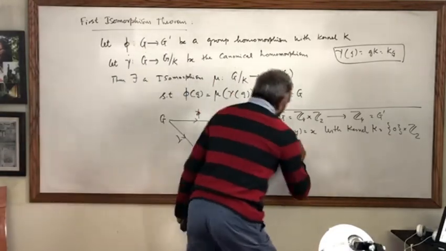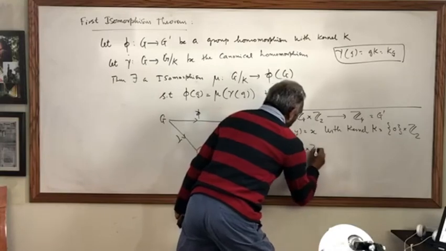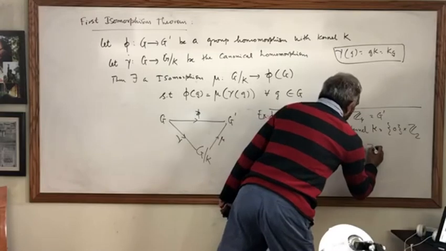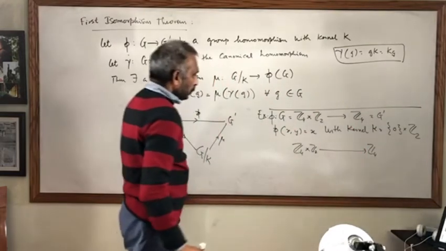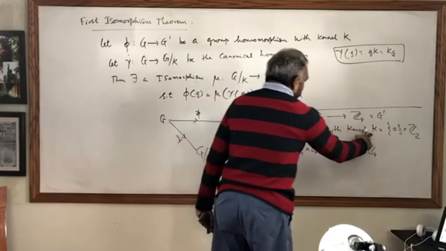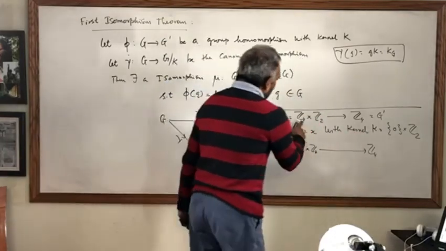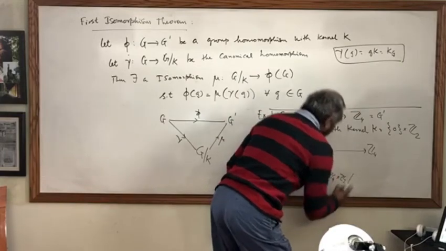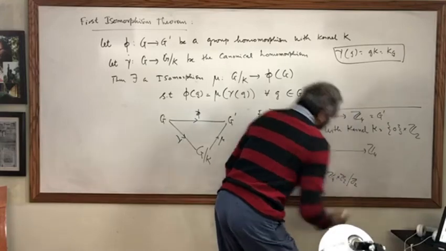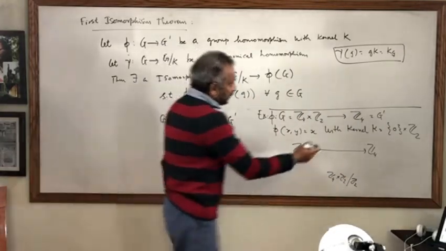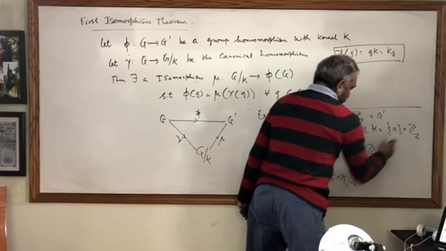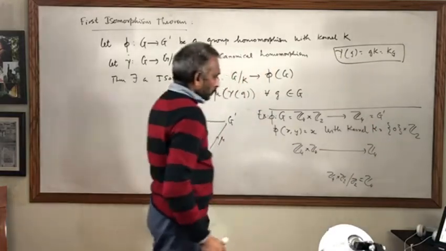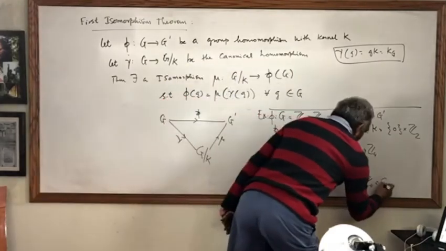So what we have is Z4 times Z2, then here it is actually Z4, and the kernel will be Z4 times C2 over Z2, because this is actually isomorphic to Z2. This is nothing but Z2, and this is nothing but C4. So this is our G over K.